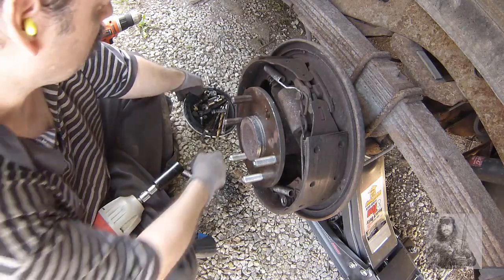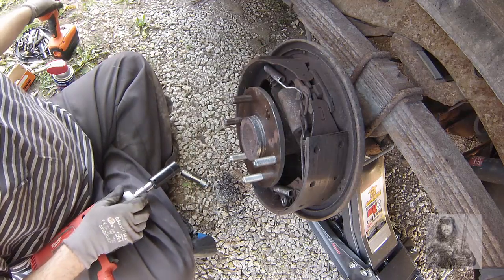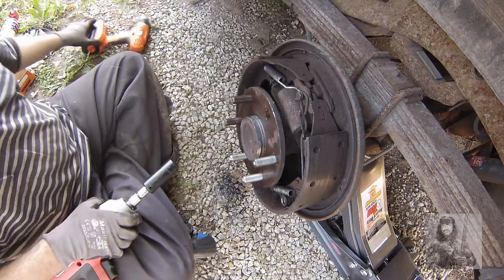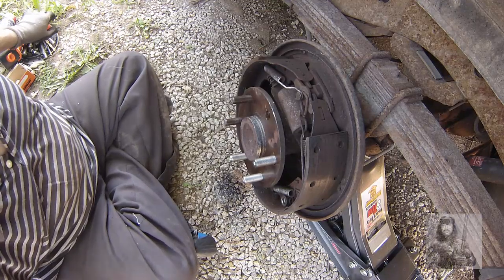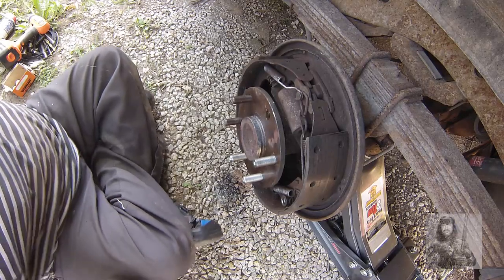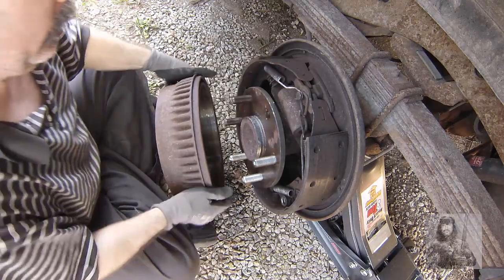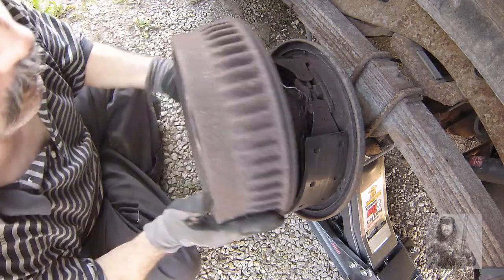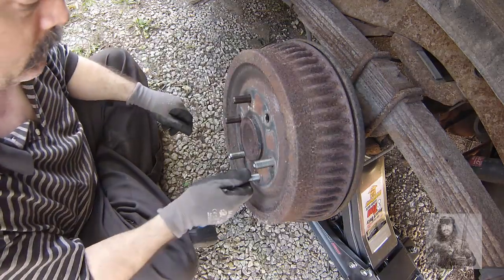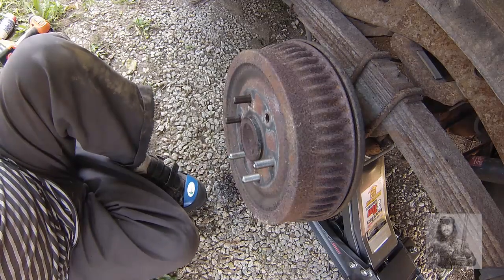So let's move this out of the way. We're gonna try the tire and see if that fits properly. Well, actually, what we'll do is we'll try the drum. Well, that fits, so let's put the tire on here and get Mr. Camera Cord out of the way.